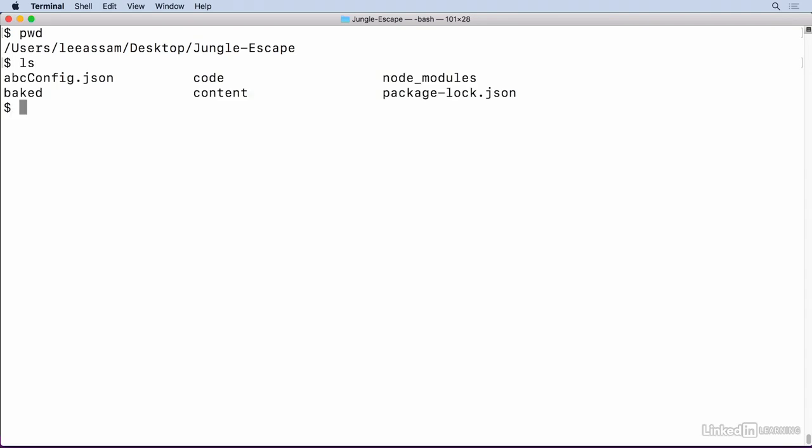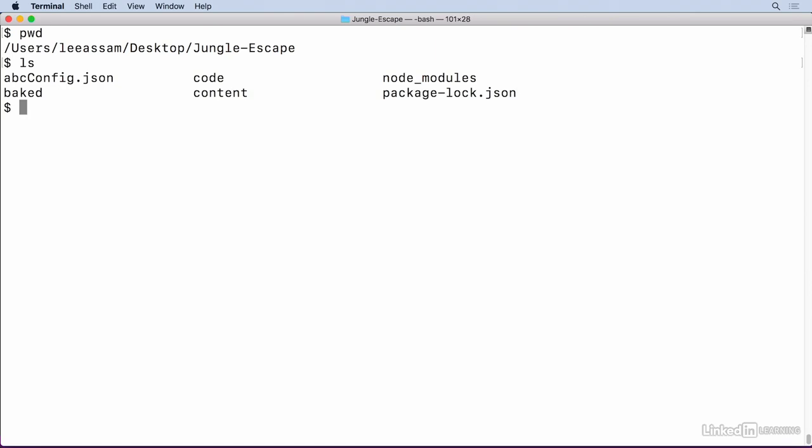So before we execute the next step, we just want to ensure that your Alexa Skills Kit command line interface or Ask CLI was installed and set up correctly. That way you would have a profile set up. So that was a previous step that we had done. So ensure that the Ask command line interface is all set up correctly with default profiles, and then we can proceed with these next steps. So ensure that you're in your project folder. And in here, you can see these are the files for our Jungle Escape project.